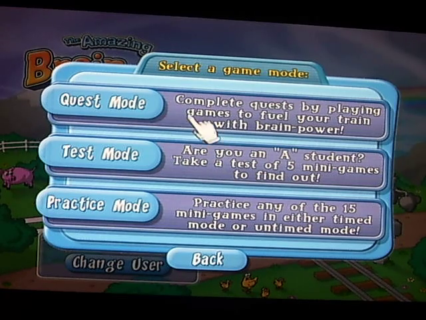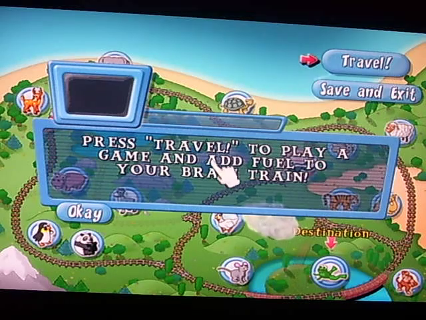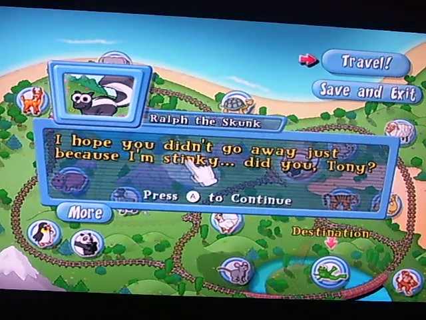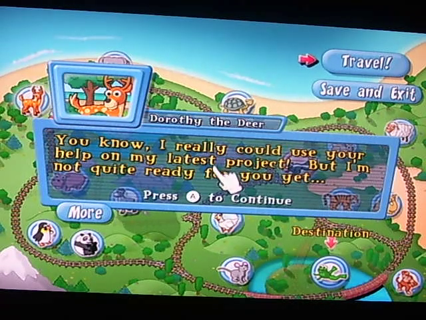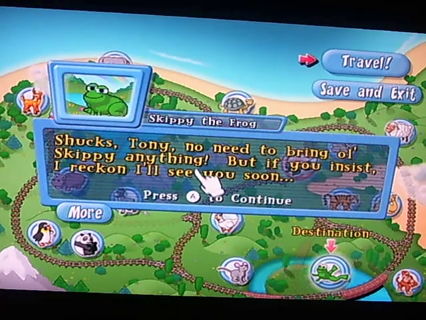And first off, I'm going to show you a little bit of the quest mode, and right now I am in the middle of a quest where I am delivering nose plugs to different animals for Ralph the Skunk here. I've delivered my first one to this dear Dorothy, and now I am on my way to deliver a nose plug to Skippy the Frog.